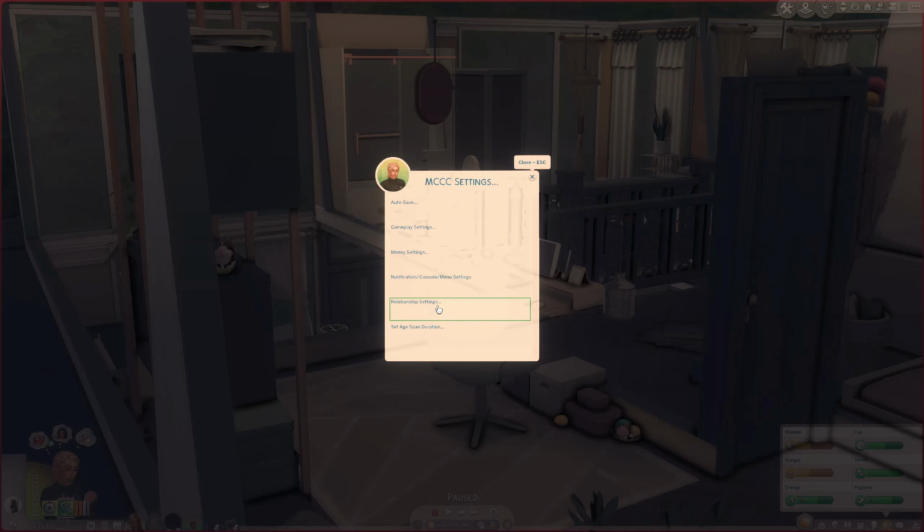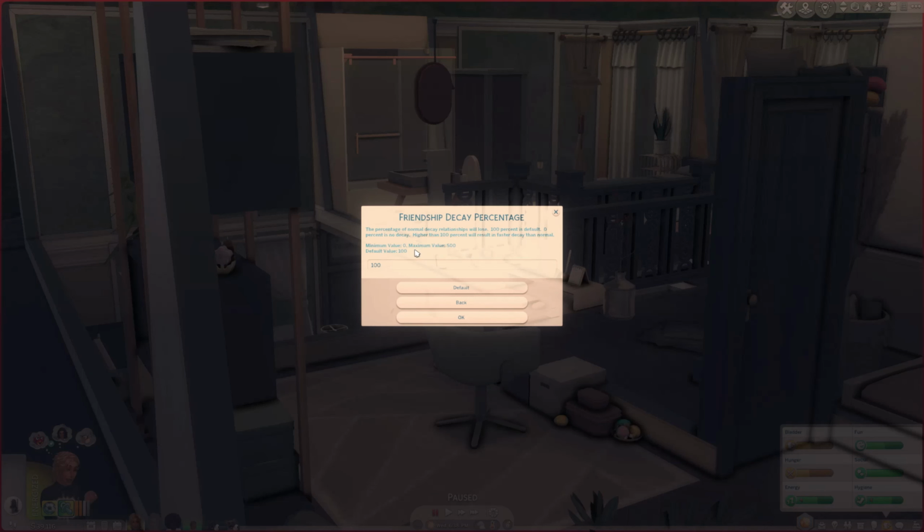So if we hop into relationship settings, for example, this is where we're already seeing a whole bunch of story progression, storyline things that we can toggle on and off. Friendship decay. You can set a value between 0 to 500 of how fast you want friendships to decay. 100 is the default value and you can go up to 500 to be the fastest, or set it down to 0 if you don't want friendship to decay at all.